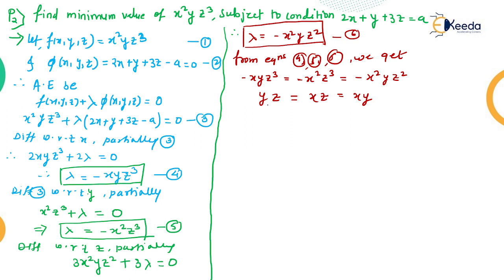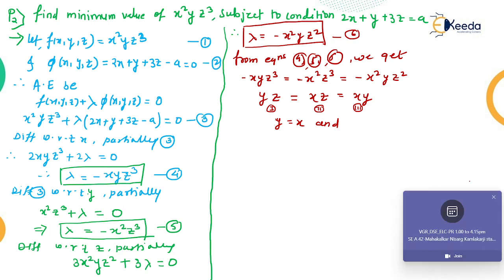Now this is an equality, and you have to find the value of y and z. Suppose you consider this as a ratio, this is the first, this is the second, and this is the third, for example. If you equate the first two, what you will get is the value of y is equal to x. Equating the first two, we get y is equal to x, and then you equate the first and third.